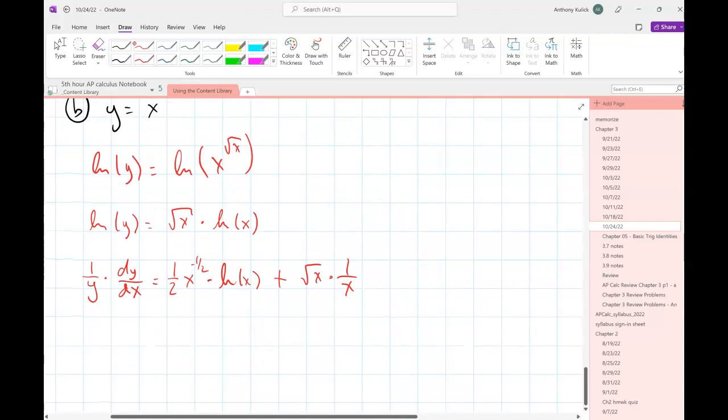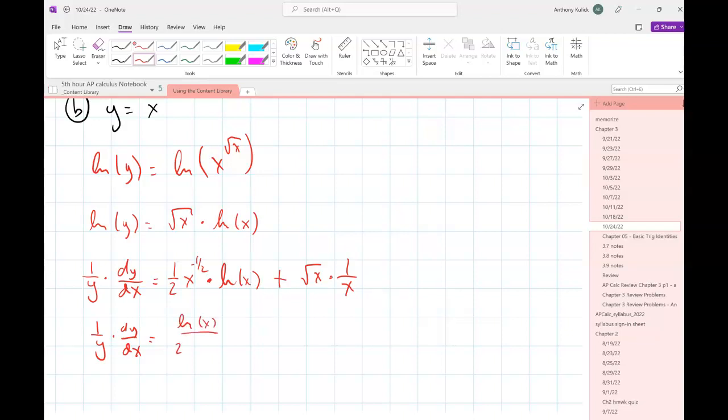So far, so good? Okay. If the ln x was anything other than ln x, would you have to use the chain rule there? If there was something other than an x inside of it, yes. But since it's just ln x, not ln x plus 1 or something, we don't need a chain rule. Okay? So what do we have here? We have the natural log of x over 2 square roots of x.